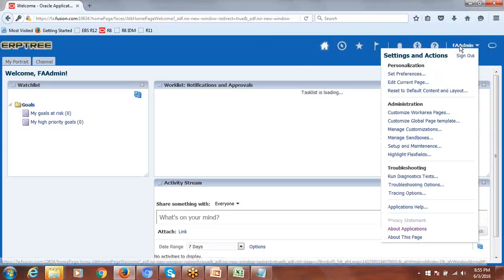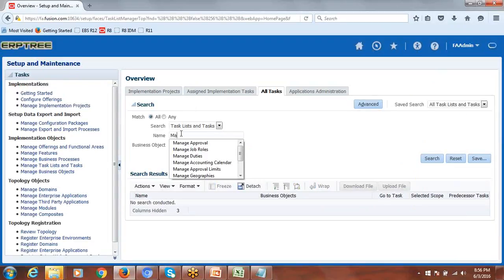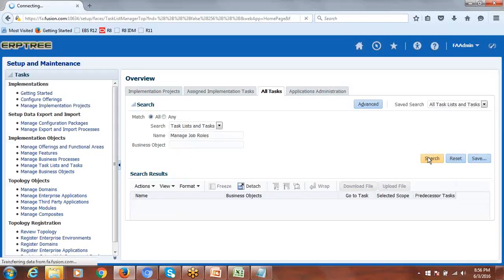So now go to Setup and Maintenance and search for the task called Manage Job Roles. Click on search, then click on Go to Task. Normally it won't take this much time.